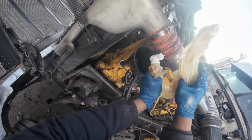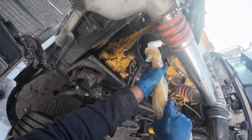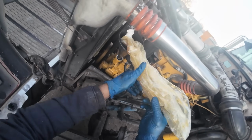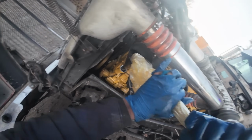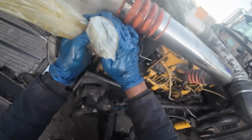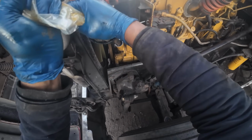I'm a Shell Rotella guy. That's what I use on my motor. I used to use Mobil Delvac a few years ago, but I noticed in between my oil changes, I would have to add a gallon of oil. With this, I don't have to add anything. I'll go 10,000 miles without adding a single drop of oil with the Rotella. So that's what I'm sticking to.